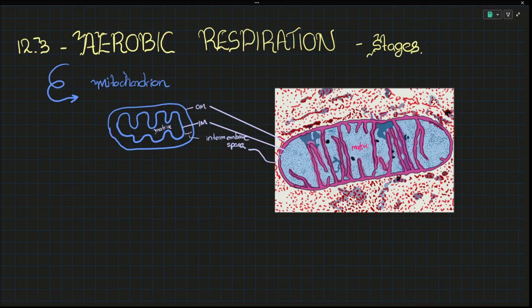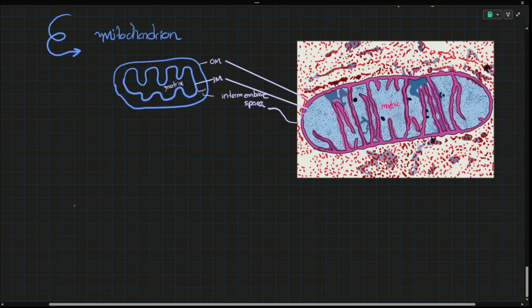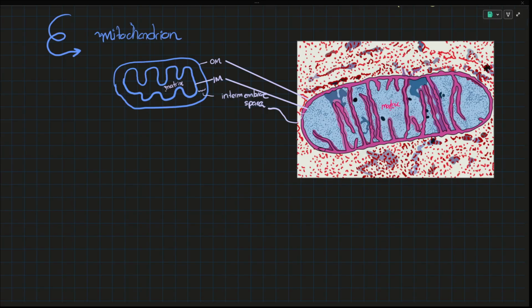So let's get to the schematic, the stages of aerobic respiration. Aerobic respiration is comprised of four main stages. Stage number one is known as glycolysis. You can call it glycolysis just to show that glucose is broken down. No big deal there, right? Stage number two is known as, I won't tell you. I'm going to move on to stage three.